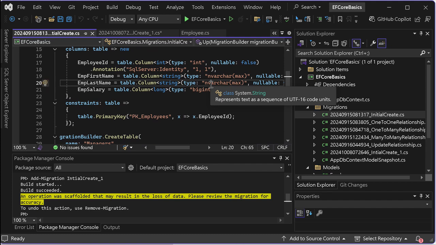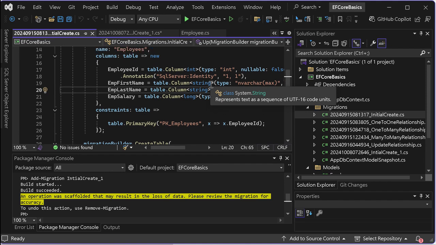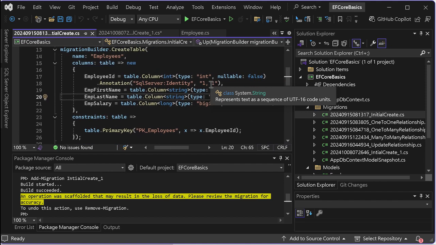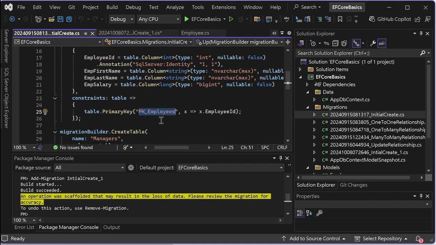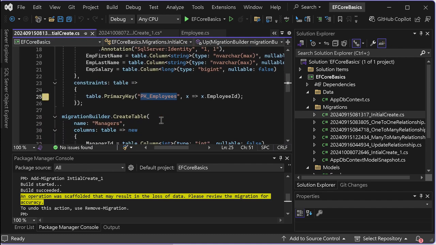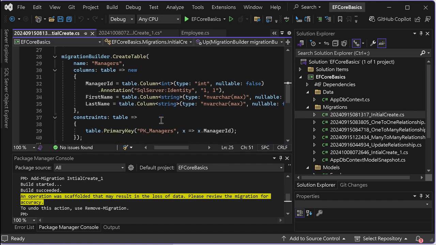And if you notice, EmployeeID is considered as a primary key. Let's again create a table called Manager, along with the columns, and ManagerID is considered as a primary key.